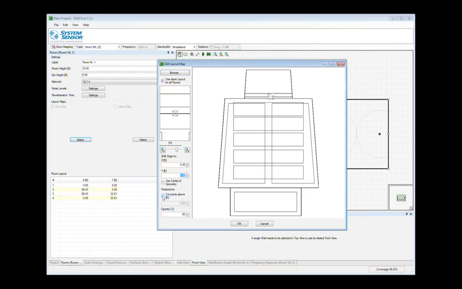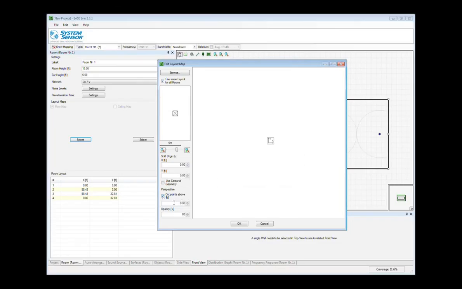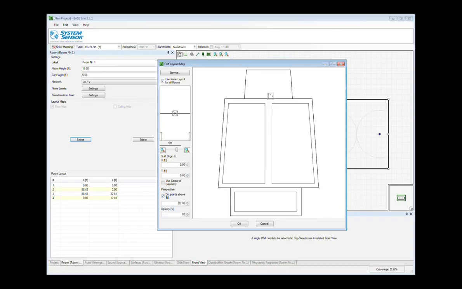The other thing that we can do is we can cut points above a certain height. So in this case, I've got some ceiling panels that are shown in the room, and I can set this cut height to be 12 feet, and now I no longer see those ceiling panels that are in the room. I only see the floor plan part of the room. So if I've got a 3D drawing that maybe has some things that are obscuring what I need to see in the floor plan, I can use this cut points above to restrict the height of this floor plan that I'm going to look at.